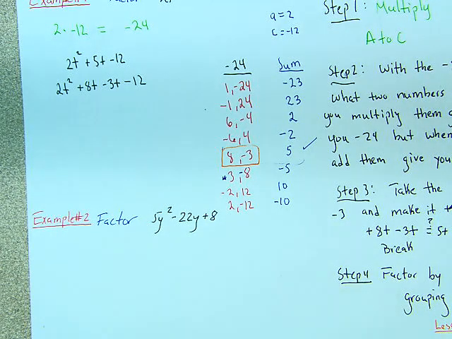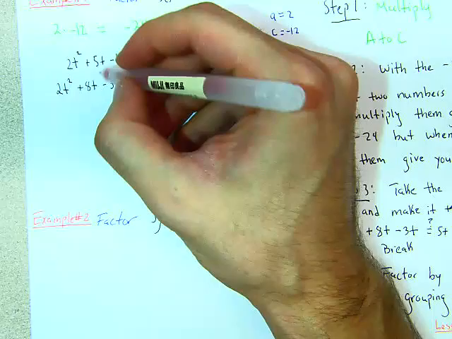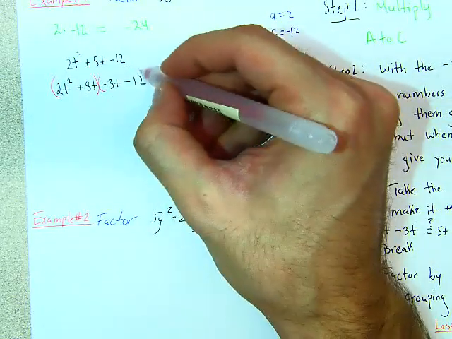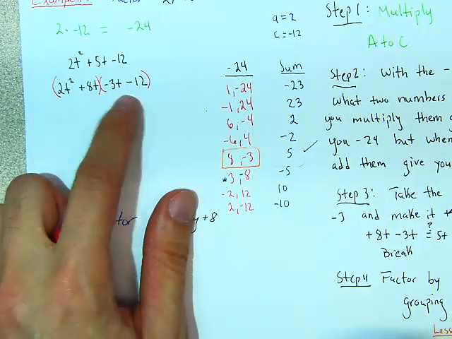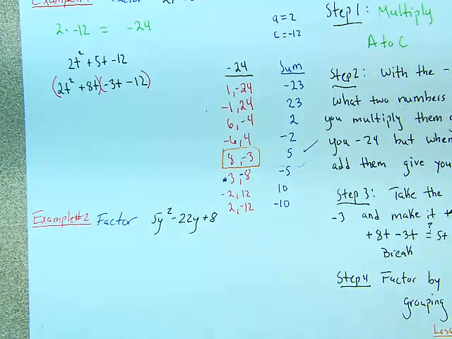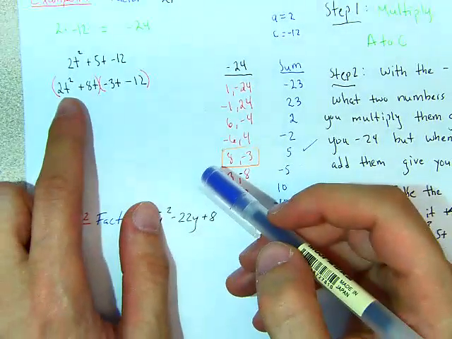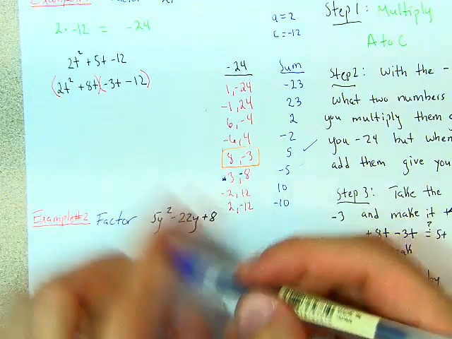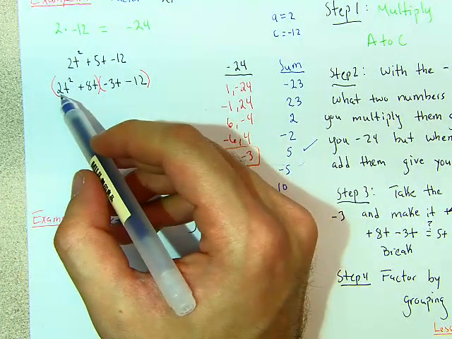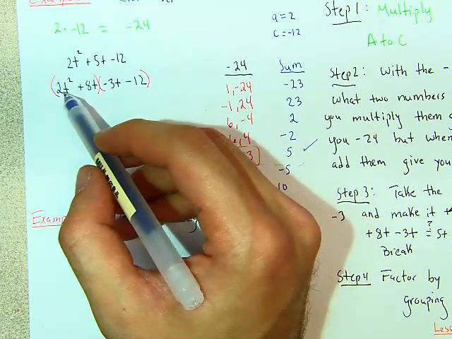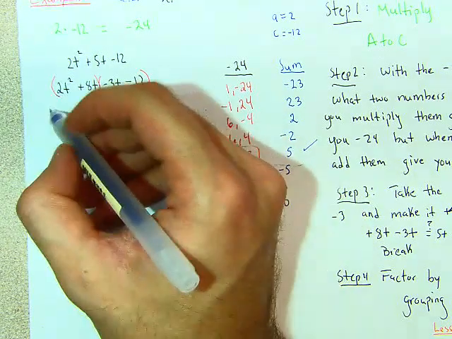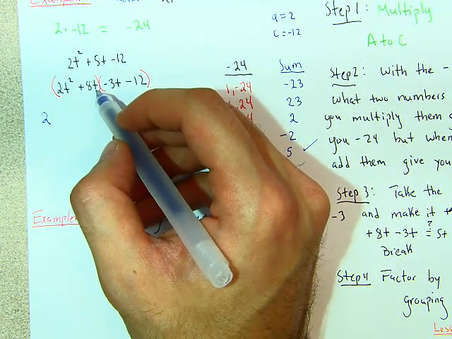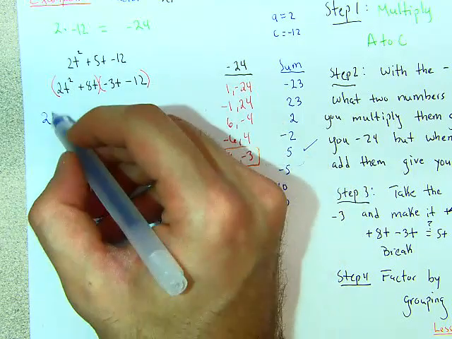If we're to do factor by grouping, what's the first move? You take the first two terms, parentheses, and the last two terms, parentheses. That's move number 1. Move number 2, what do you do? You have to find the GCF of this group, of these two terms, and the GCF of this group, of these two terms. So what is the GCF of 2t squared and 8t? Well, what's the GCF of 2 and 8? That'll be 2. What's the GCF of t squared and t? It's just t. Remember, the smallest exponent, so just t.